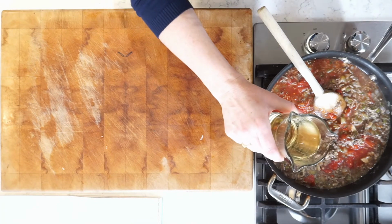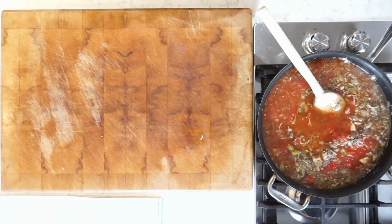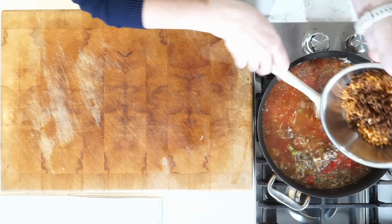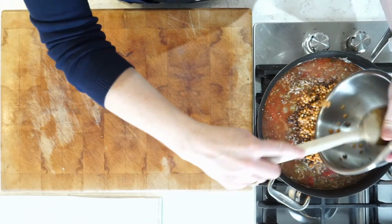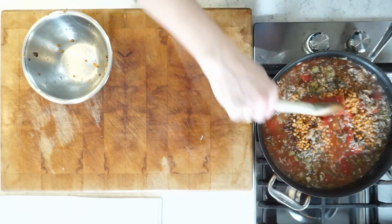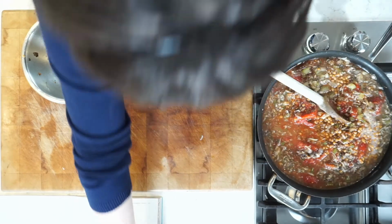Now this is a dry white wine. That is important. You do not want to be using a sweet wine here. And of course those chopped mushrooms and that can of lentils. So it is quite a melange of ingredients here, and it does look like a bit of a mess right now, but that's okay.